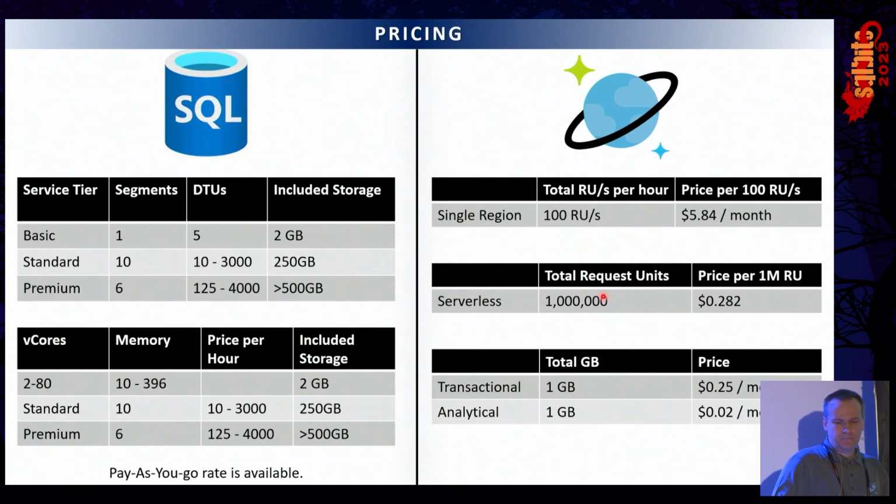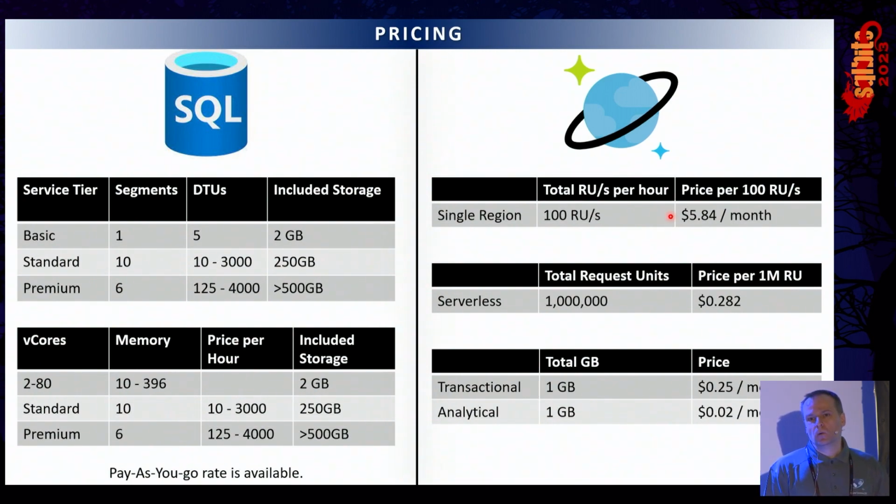In Cosmos DB, everything is in request units. 100 request units usually cost you $6 per month, and the minimum you need is 400. So we are talking somewhere between $25 to $30 per month. That's the minimum number. And there are different options. For example, there's autoscale. This is great for the provisioned threshold. If you know exactly what you need, you can go with that, and you can change it anytime. It can go up and down.